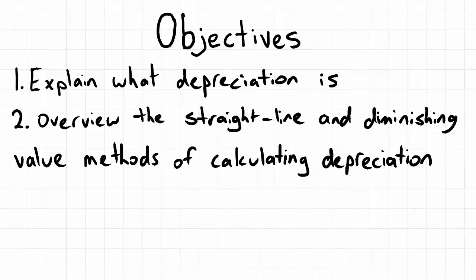So one important remaining concept that needs to be covered is that of depreciation. And this is something that will be very important when you go into capital budgeting. So we're going to have a look in this video at what it is and overview the two main methods of calculating it, which are the straight line and diminishing value methods.